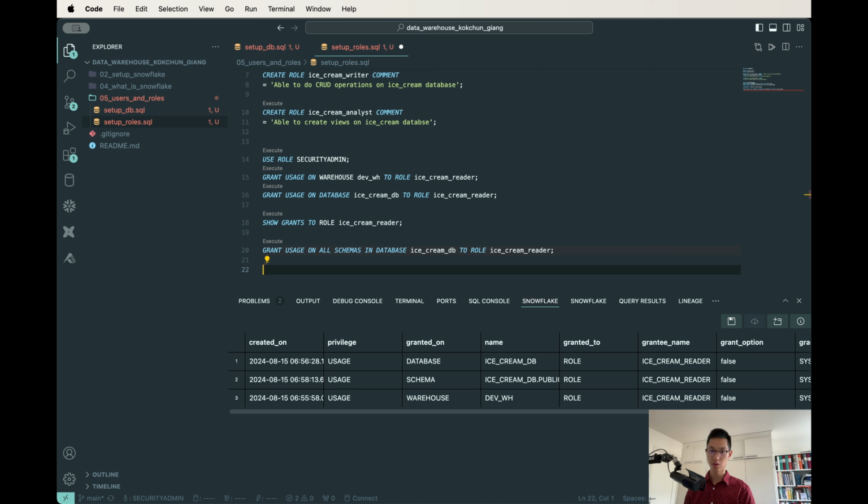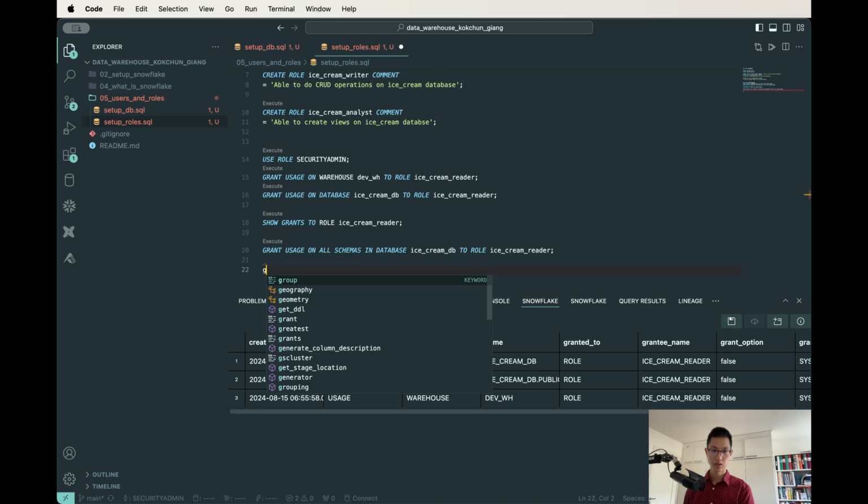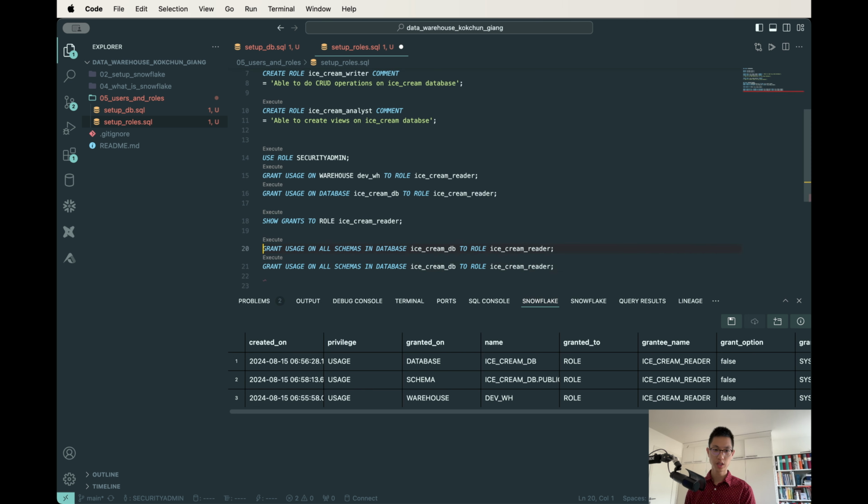Great. And also, this is interesting. I will copy this one, and instead of granting just usage, I will grant select now. Select on all tables in schema icecreamdb.public to this role.